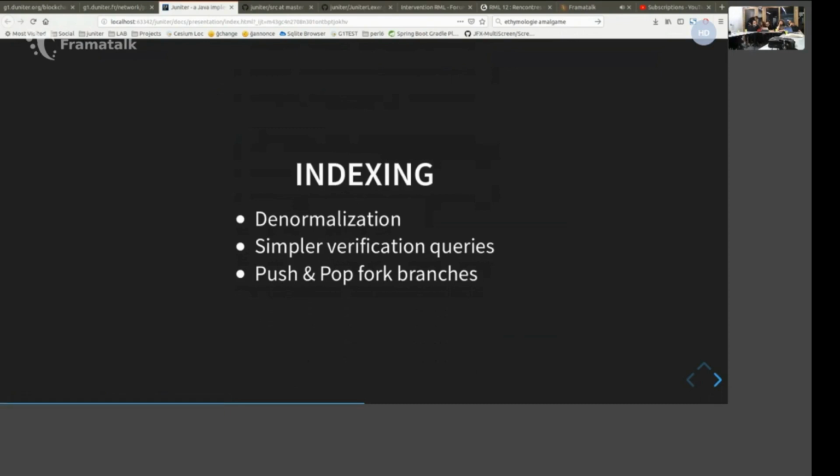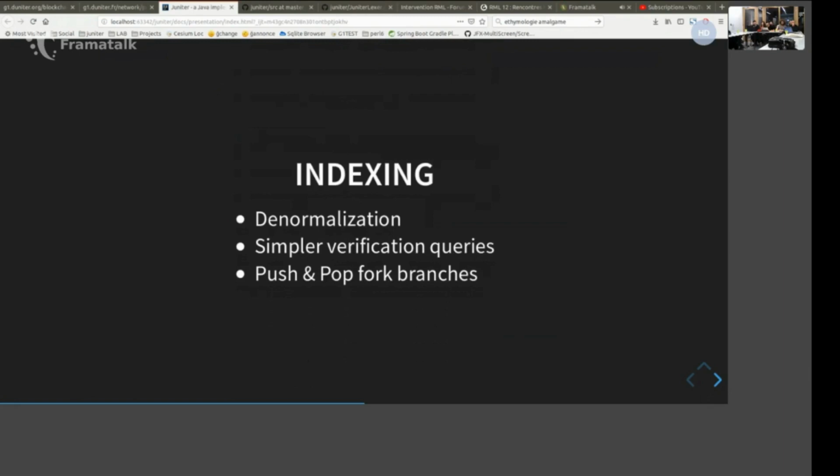The indexing process means, how I view it, three things. First, we denormalize the data content in a way that we can query it very easily and efficiently. Basically, we want a single array, a single search.